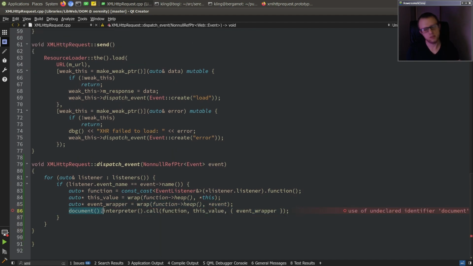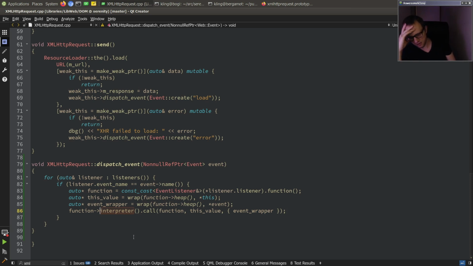So now all we need to do is get to the interpreter, and this is also kind of an issue because how do we get to the interpreter? I guess we can just cheat here and get the interpreter from the function. This stuff is gonna have to be done a little bit differently. But we don't have to do that right now, but we don't want this to take over execution randomly, right?